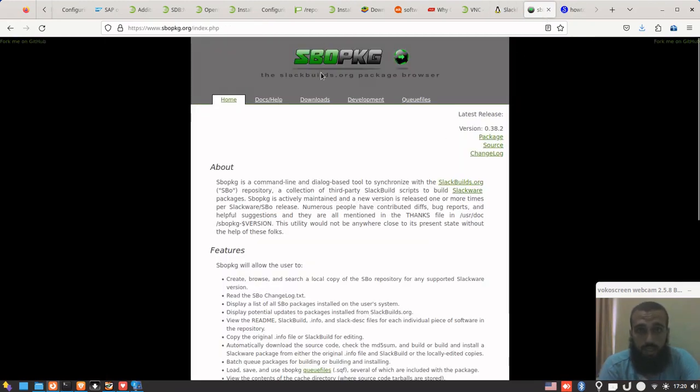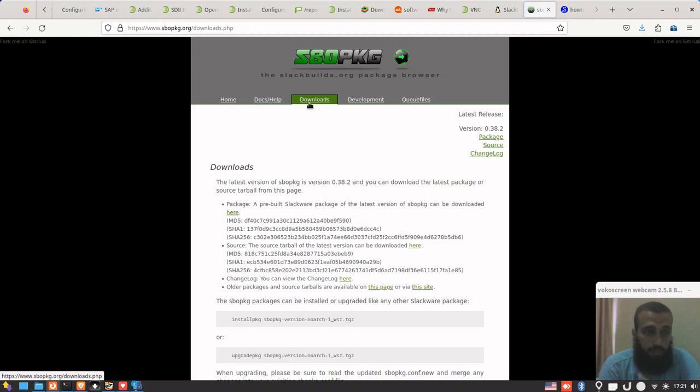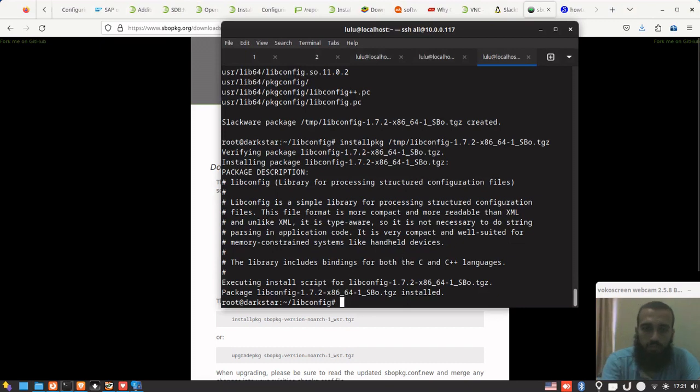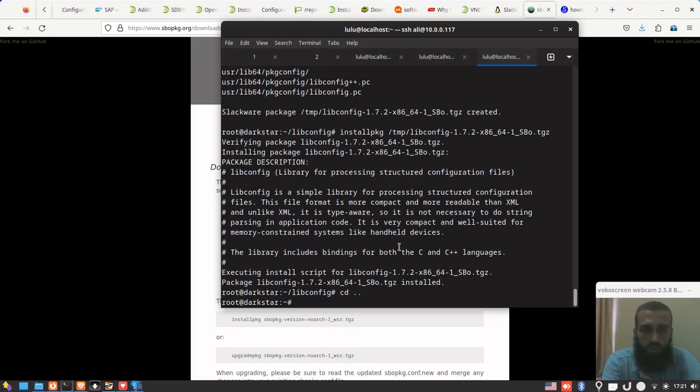Second method is by installing using sbopkg, which is going to replace the full Slackbuild installation method. For installing sbopkg, there is a binary on their website, as well as the source. We're gonna skip the full compiling process as long as this is the source. We're gonna skip it and use their binary package. We simply download it anywhere we want. Let's go back to the home directory of the root user and download like this.